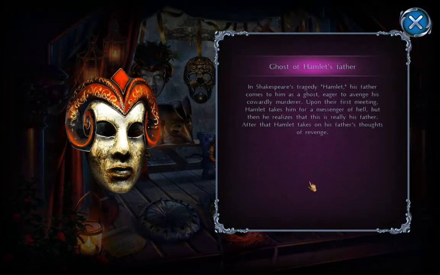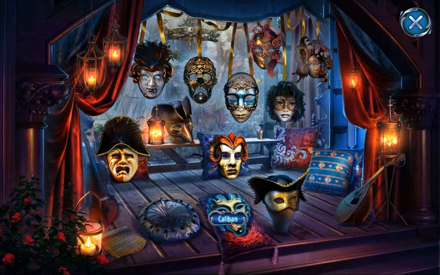Ghost of Hamlet's father. In Shakespeare's tragedy Hamlet, his father comes to him as a ghost, eager to avenge his cowardly murderer. Upon their first meeting, Hamlet takes him for a messenger of hell, but then he realizes that this is really his father. I mean, could he be both, though? After that, Hamlet takes on his father's thoughts of revenge.